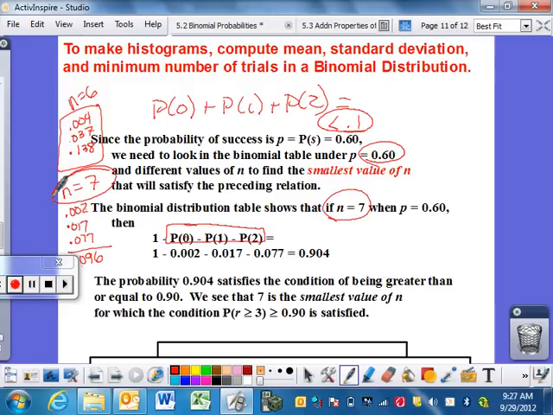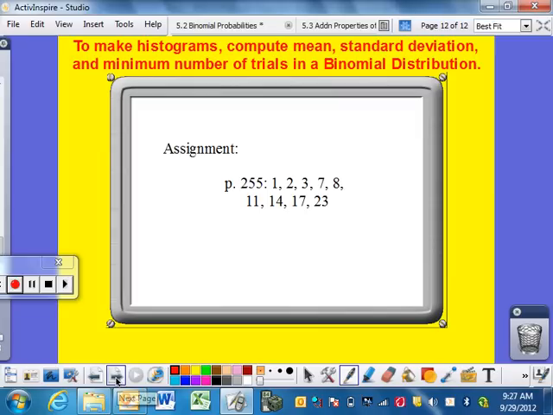I would need to give 7 names, 7 values, to be 90% sure they would find at least 3 of them. I know that gets a little bit tricky. We will definitely do a couple more of these problems in the homework before you probably even work on your homework in class. So here's the assignment we'll look at. You might want to look through some of them, or maybe try a quota problem before we come to class. And hope you guys have a great day.